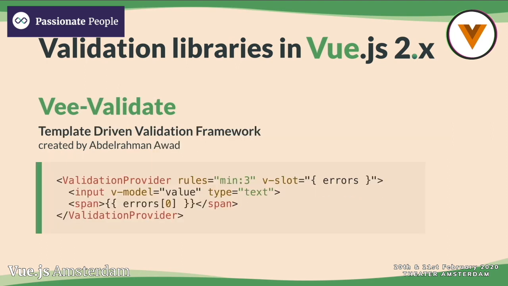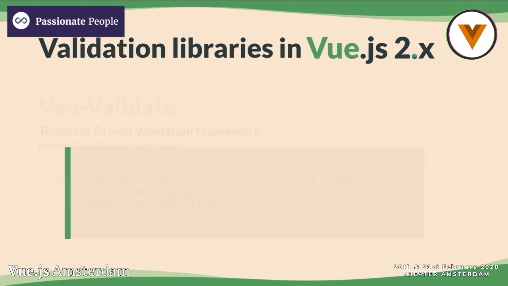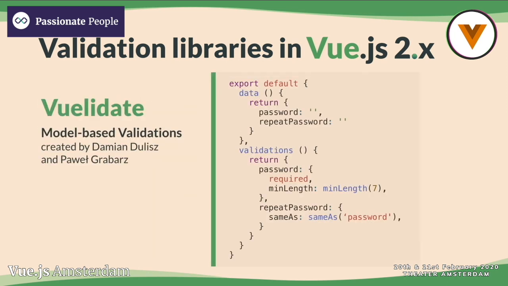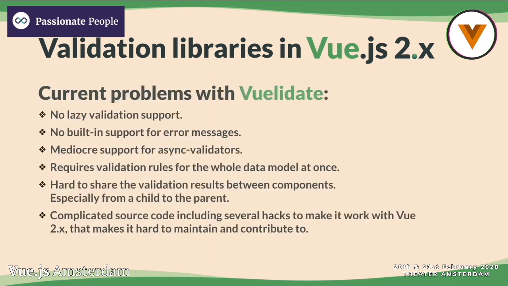Vue Validate is using a template-driven approach. As you can see, we have the main validator put into the template, and this is going to be used to validate the input inside. Whereas Vuelidate is a model-based validation library. So we have this local state, password and repeat password. And then we have the validation rules, which have to map to the local state that we have, our getters, computed properties. We can validate anything with it as long as it is on the component. Then you pass some functions that should either return true or false, depending on whether the test is passed or not.